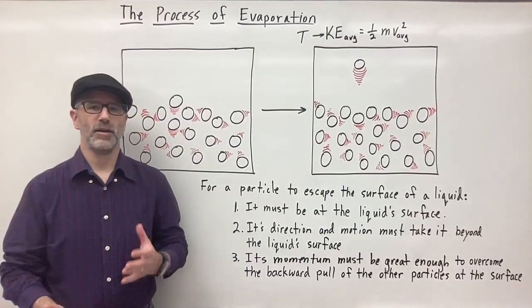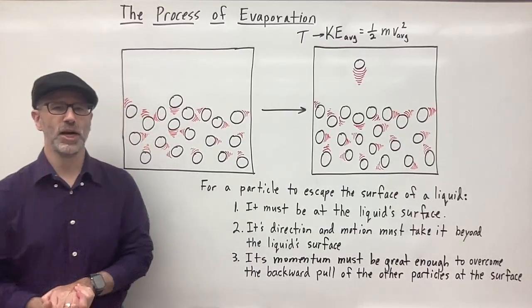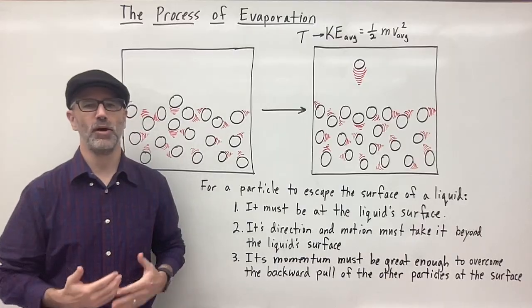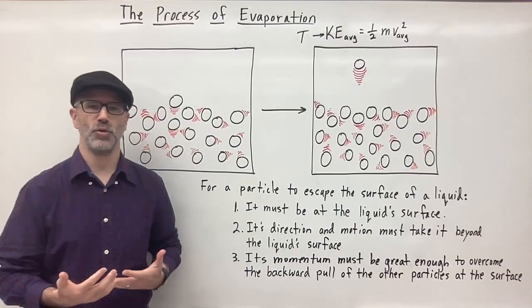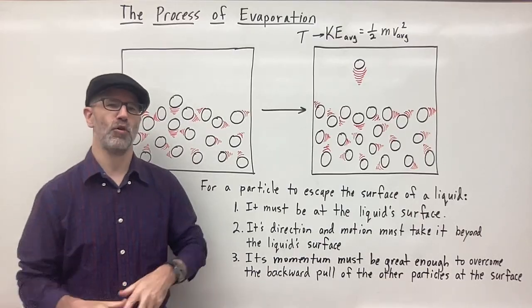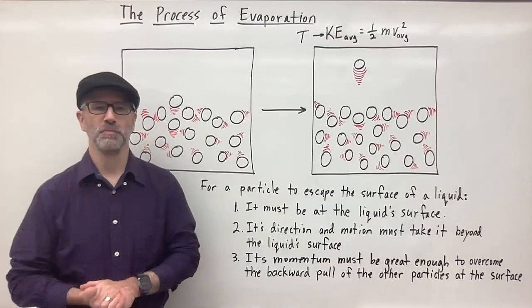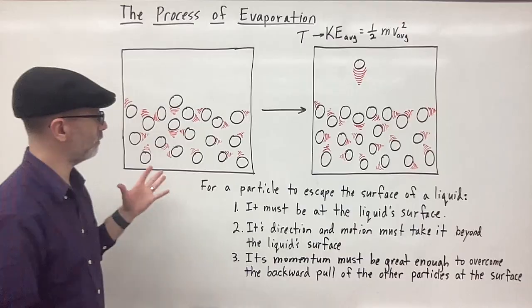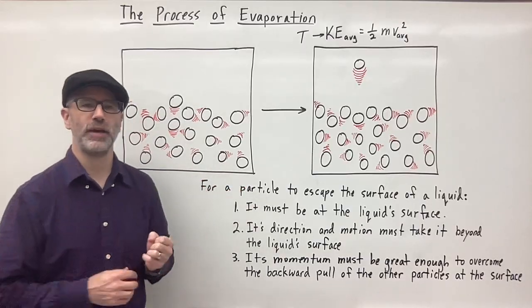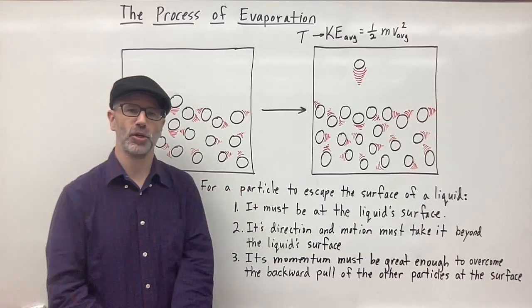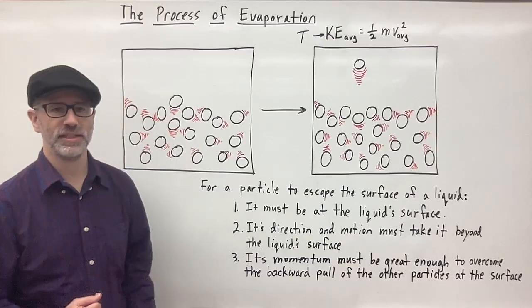Okay, let's talk about evaporation now. So here we're asking the question, well, how does evaporation occur? What is the process of evaporation? How do those particles become gas again, or vapor? So here I have a couple of pictures again. Now we're in the liquid phase, and we're gonna see how does a particle become a gas again.